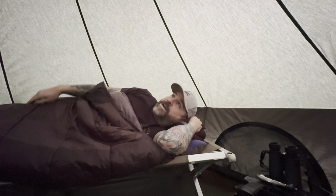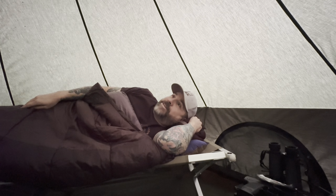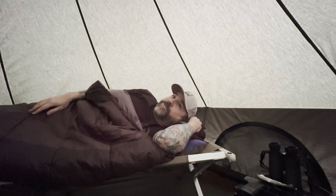I slept really well last night. Believe it or not, we actually started getting rain. I woke up and heard the rain on the tent, and then it started to dawn on me. I wasn't sure if this had been waterproofed or not. I don't know.